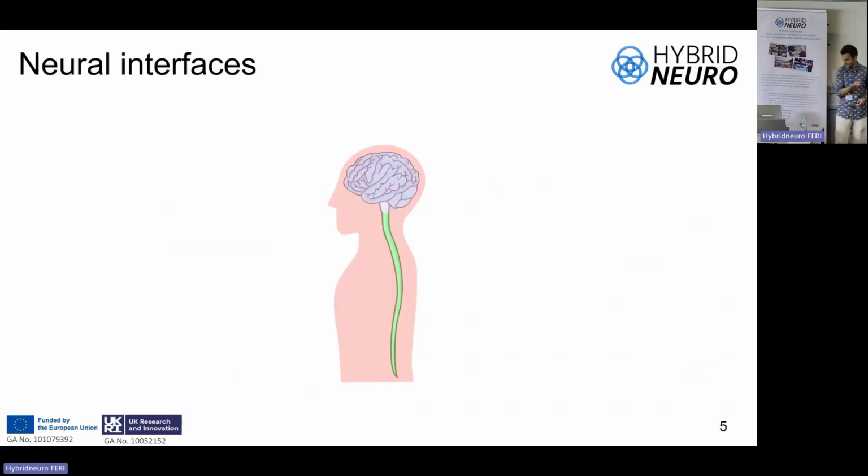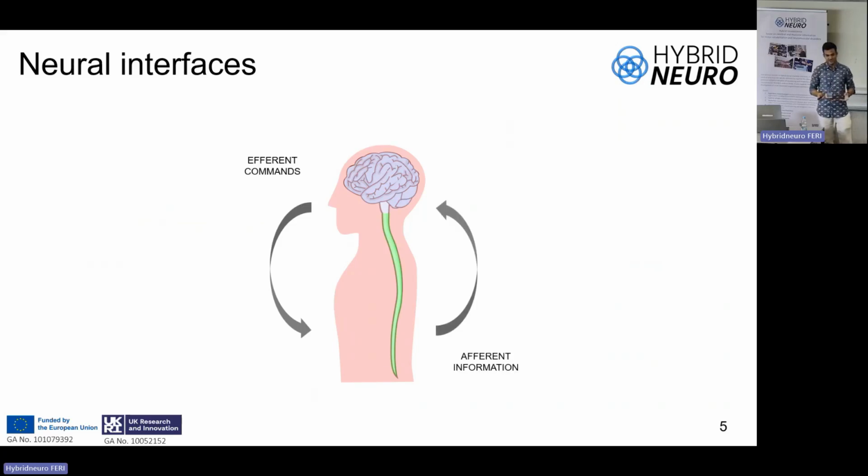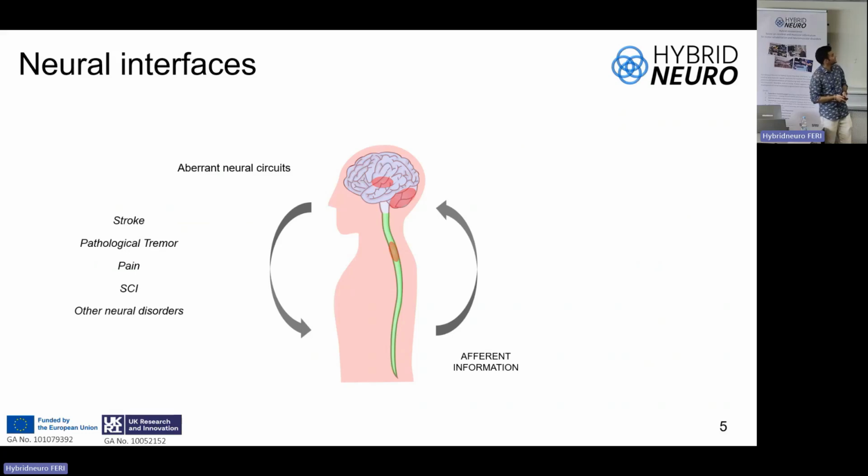This is the slide I think I have had in my presentation since always. We know the central nervous system sends efferent commands, but most of the time we forget that it's not just a unidirectional system. We have a complete flow of afferent information coming back to the brain, and not only to the brain, but to the spinal cord. So there are multiple centers that integrate information and are working full time in producing the motor command, adapting the response, and then achieving the final motor control.